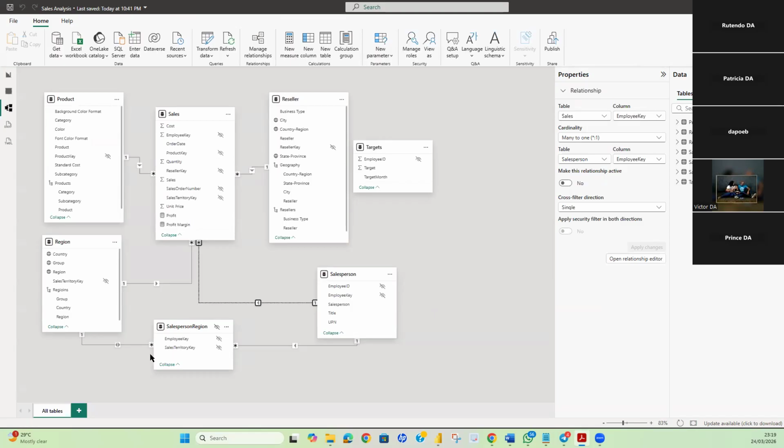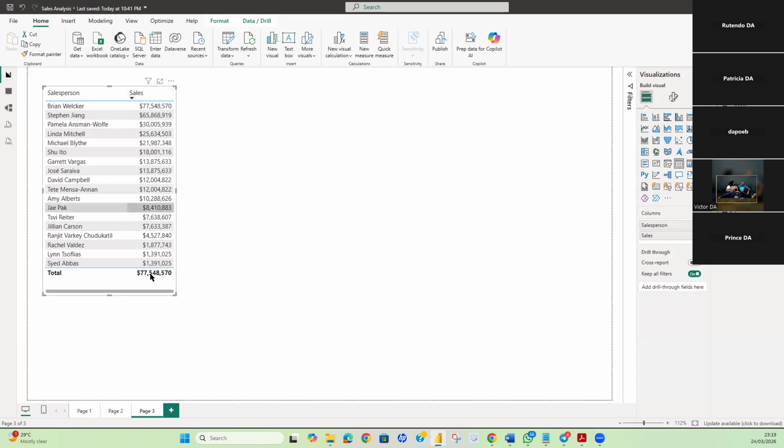Notice also that the sales for each person, if added, will exceed the table total. Let's look at the table. If you add all the sales for everybody, is this what we have here? No. So that means it's not proper. And you can see Brian Walker. What can you say about Brian Walker having the total sales together? Is he the highest?